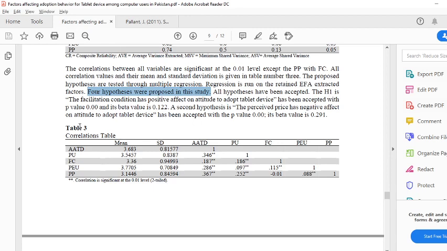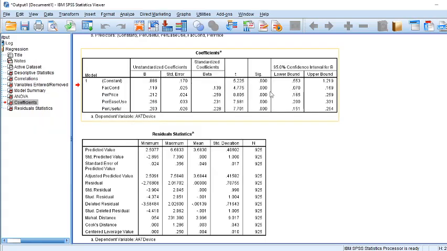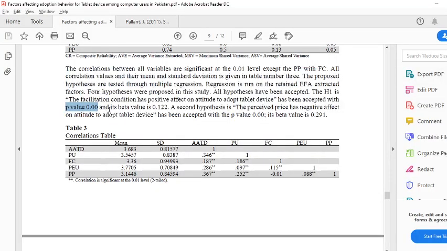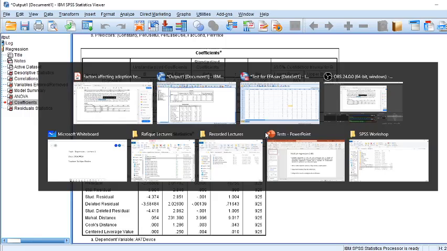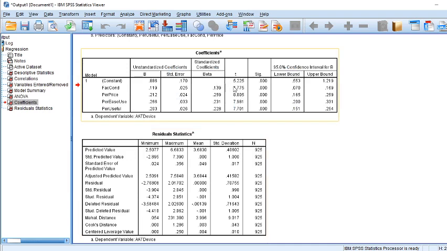Hypothesis 1 is, this is the writing style. Hypothesis 1 is the facilitating condition. You need to write that hypothesis and you need to tell it has been accepted with the p-value. The p-value is this one which I am telling you; the significant value is also called the p-value, and the beta value is 0.11, and you will write the standardized beta value, this one.